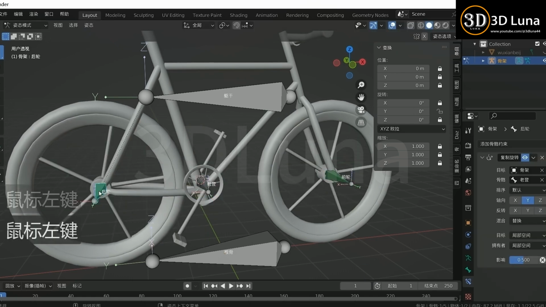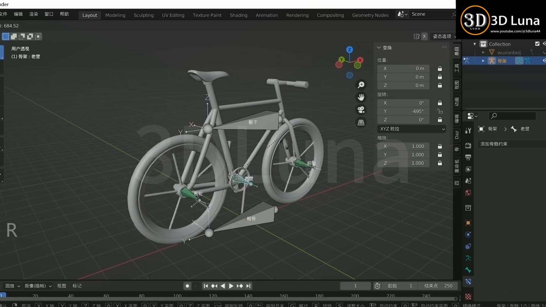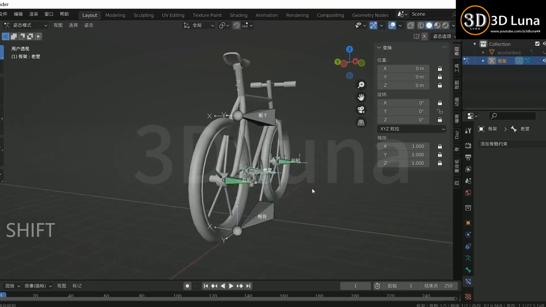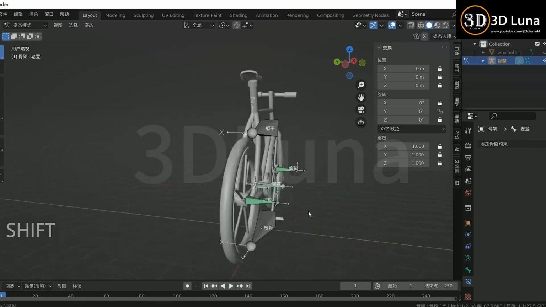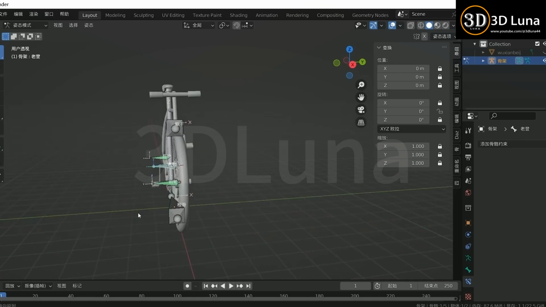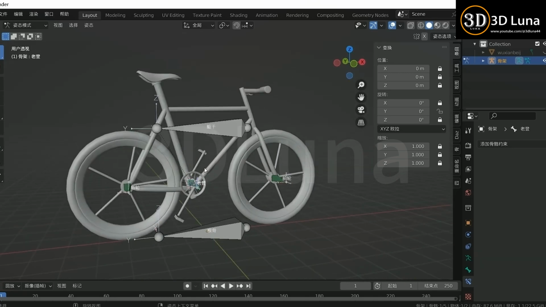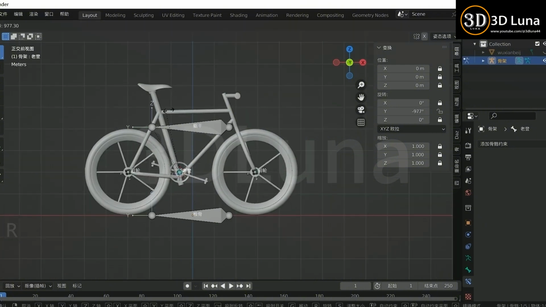If you don't make a move, just drag it down. If you need to move, I still need to move. We just need to move these tires. It can rotate or rotate. After we complete the default, we need to make an animation for it. We have taught a lot of curves. We will change it this time. We will use the driver to make an animation.